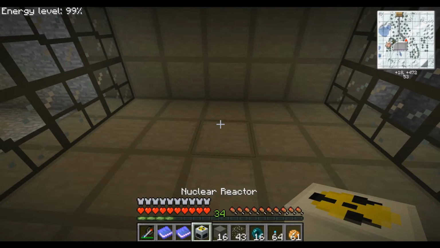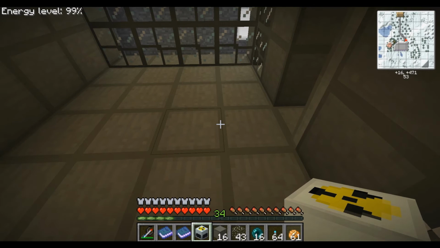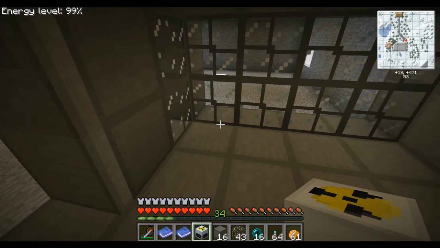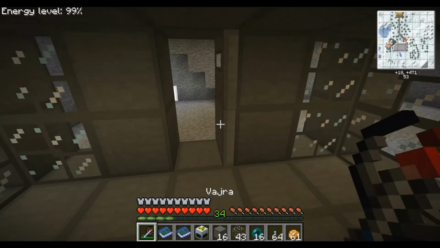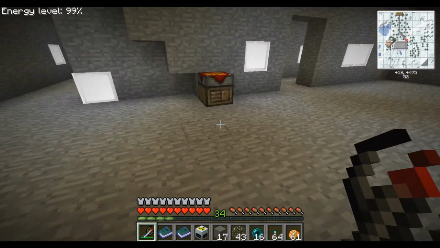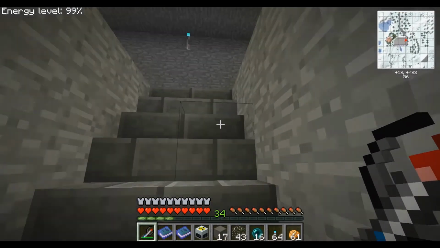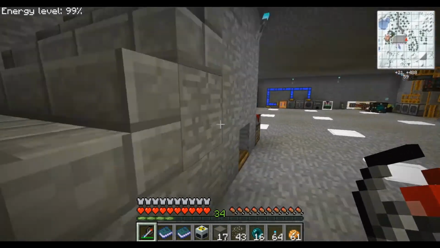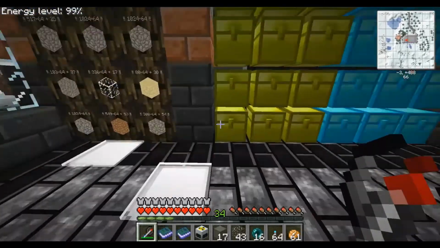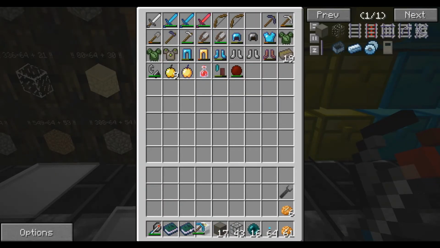Sweet. So now we can go ahead and plop. Oh, I thought I made this. I messed up somewhere. I messed up on the sides. Let's go ahead and fix this then. Oh, the glass breaks. Let me go grab a silk touch pick. I have several of them. Hopefully silk touch works on that stuff, but I'm not holding my breath for it. So I have one here. Silk touch.